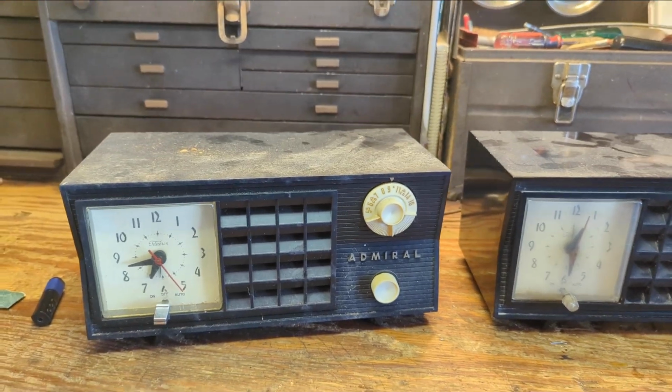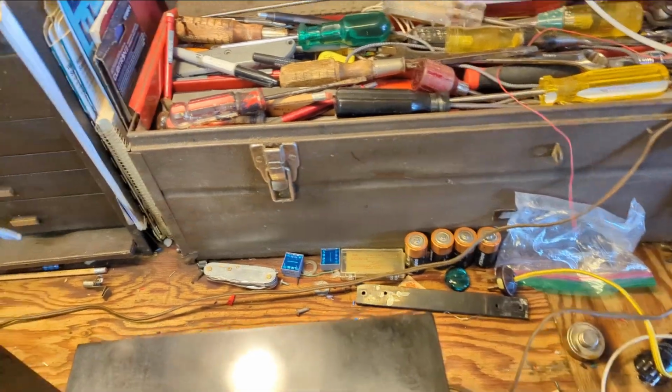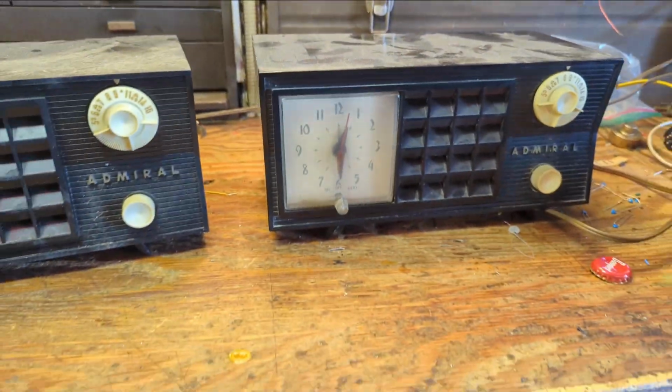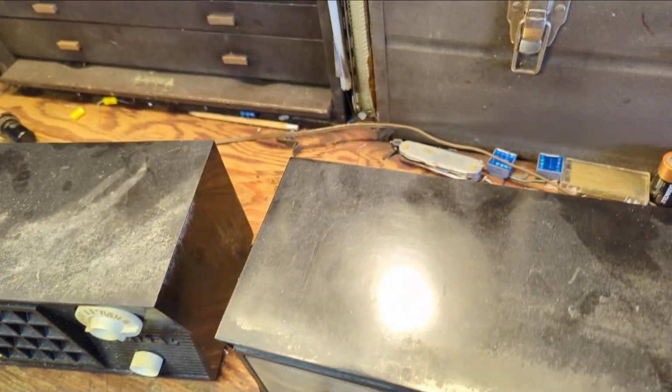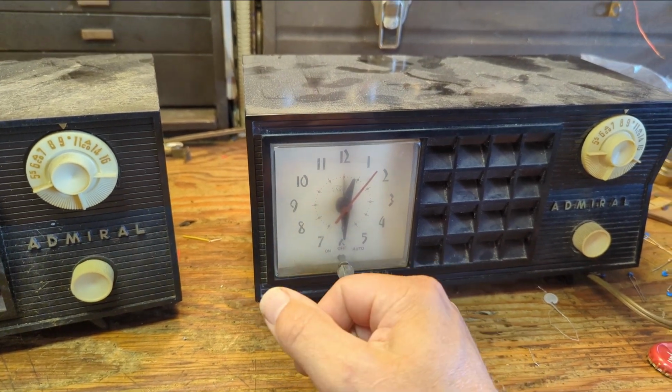That one works. So that's off to a good start. Let's try the other one. Alright. Whoops, maybe I didn't plug it in all the way. There we go. Now the second hand is moving. Will you work?